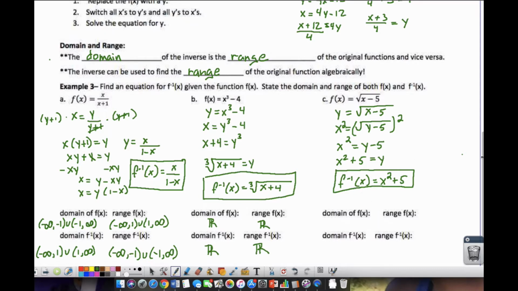All right, so now this domain and range flippability is pretty important. On this first one, we cannot have a negative inside of here for an even root. So we can have a 0, so it's 5 to infinity. And then we'll come back to the range here.